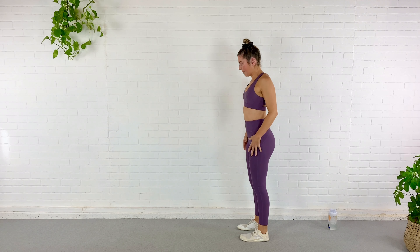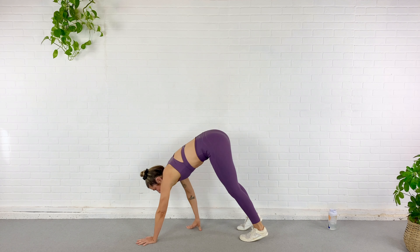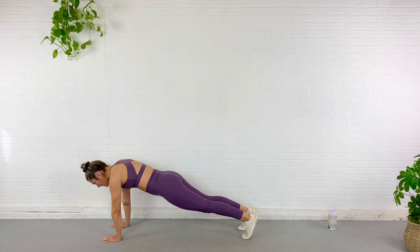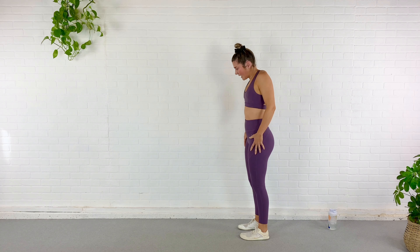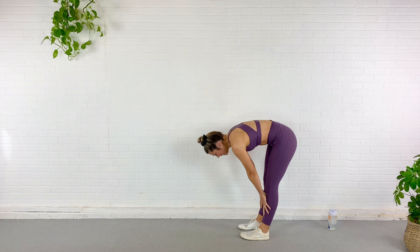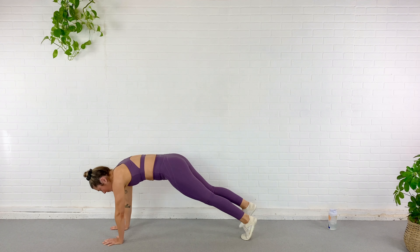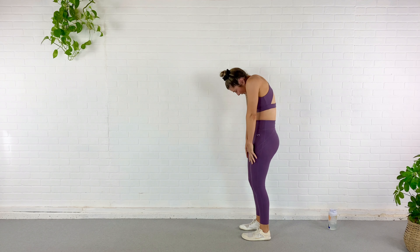Shoulders back and down. Roll it down again, walk it out. This time we're going to bring a foot up next to the hands — boom, hang for a second, nice stretch. Then bring it back to plank and walk it all the way up. Roll the shoulders back and down. Same thing on the other leg — rolling down, take your time, walk it out, opposite foot comes forward, nice stretch. Bring it back and walk it back up.